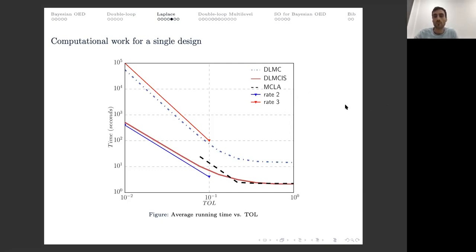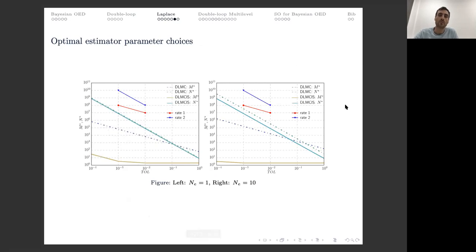For the importance sampling here, we expect tau to the minus 3, as I told you, but we see here tau to the minus 2. And this happens because the importance sampling is so good that the inner integral, up to a tolerance of 10 to the minus 3 roughly, is computed with only one sample. Of course, after that we will get the rate tau to the minus 3.